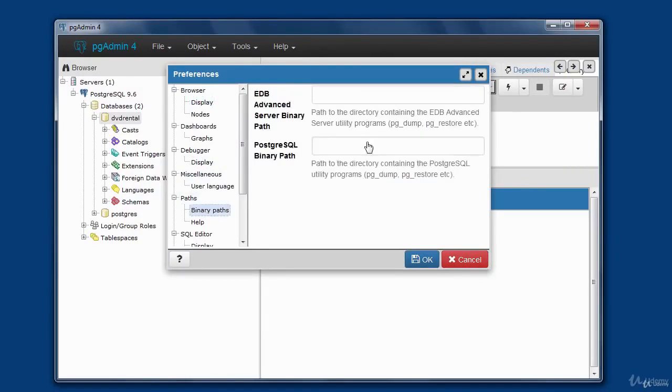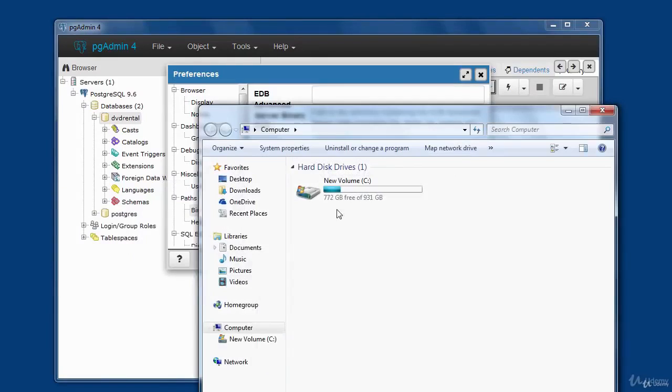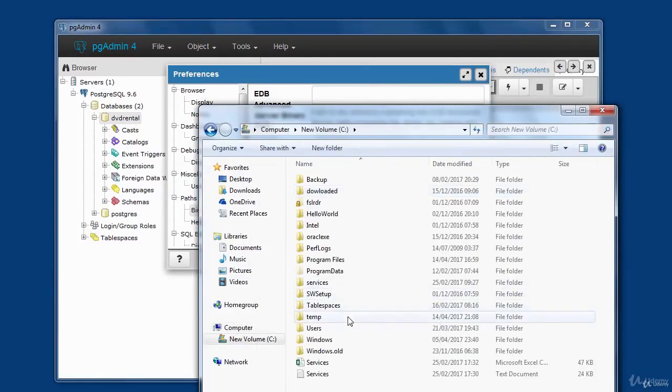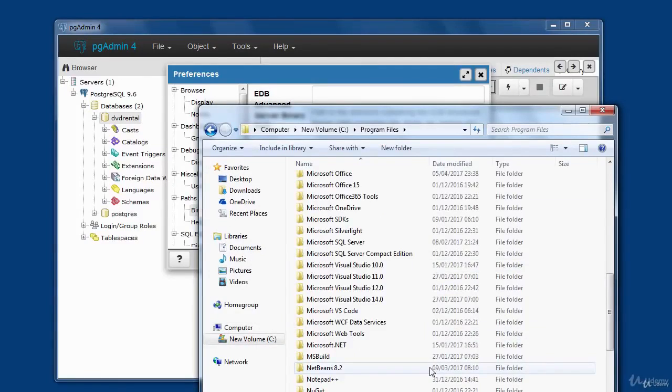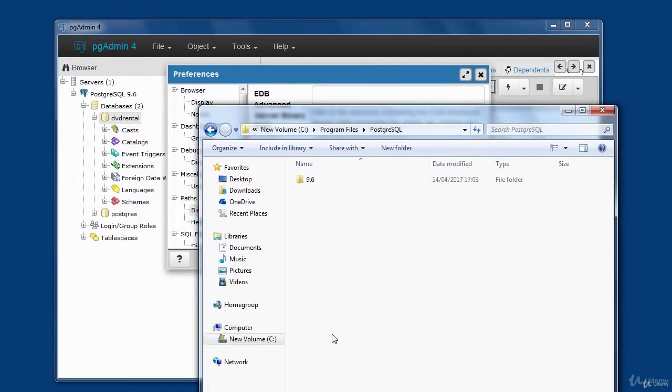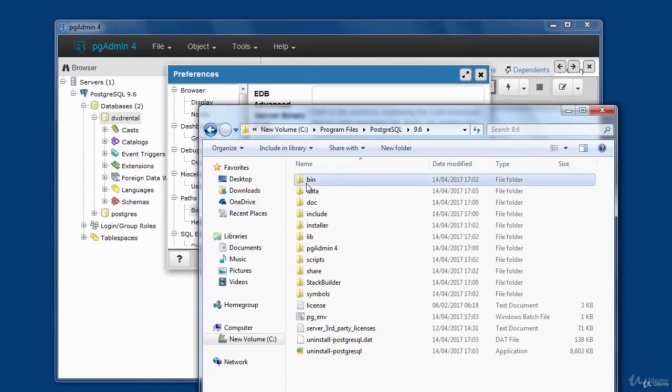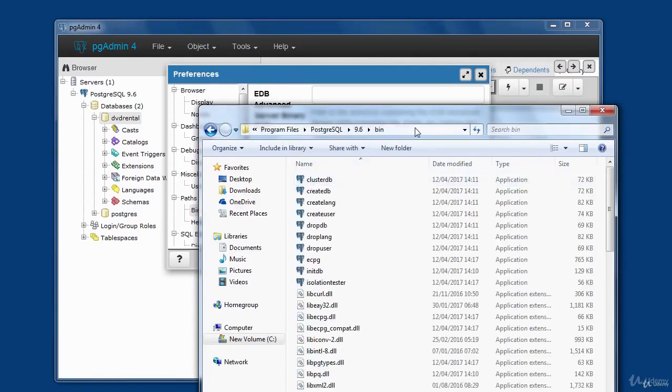Under path, click on binary path, and inside the binary path we need to go to where we installed the software. So we installed in program files, and there should be Postgres, click inside that folder, click on the bin directory and click to get the path.